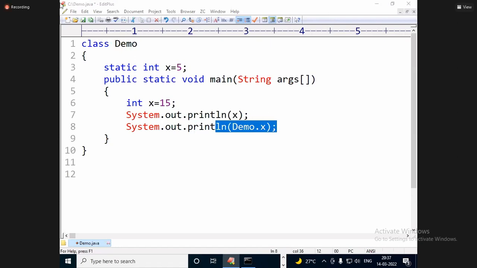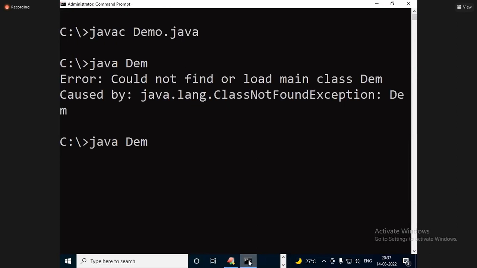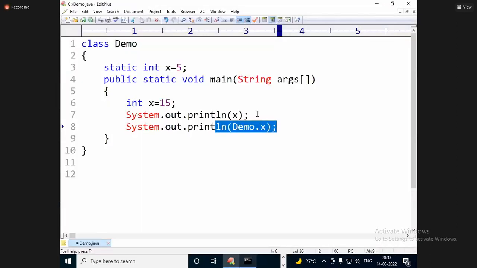See, file, save. See, compilation, execution. So 15, 5. So this output is 15. This output is 5.